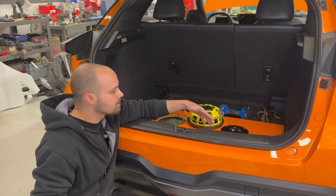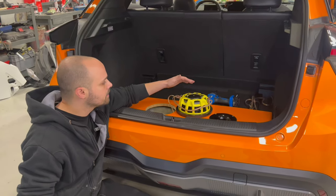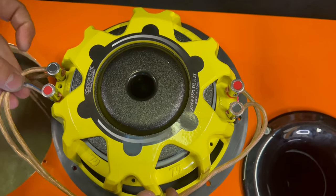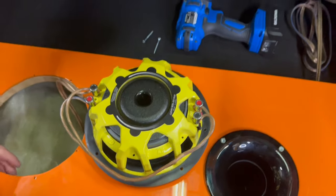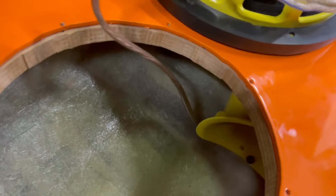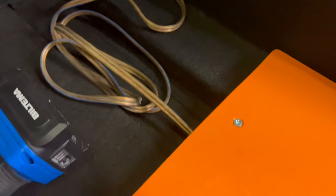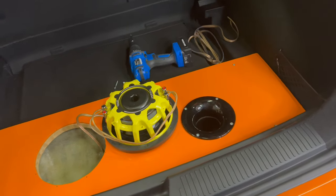I put the double side tape on our painted plastic so it's not flapping with the wood, and I connected our subwoofer. The subwoofer is a dual voice coil 2 ohm, and I connected it in parallel, so it's 1 ohm on the amplifier. So now I will show you. Here inside, I screwed the port there, and here I glue it. I put the cable inside the box, connected the subwoofer, and now we will go ahead and screw everything together.